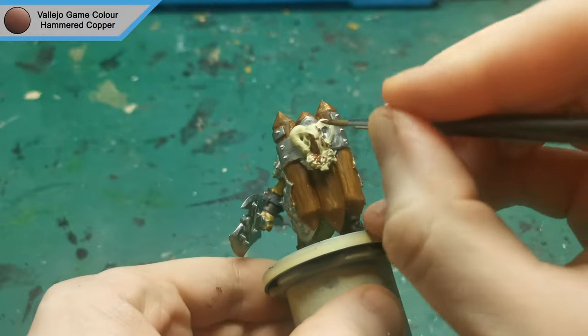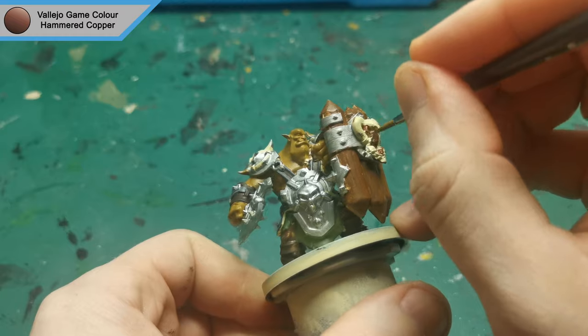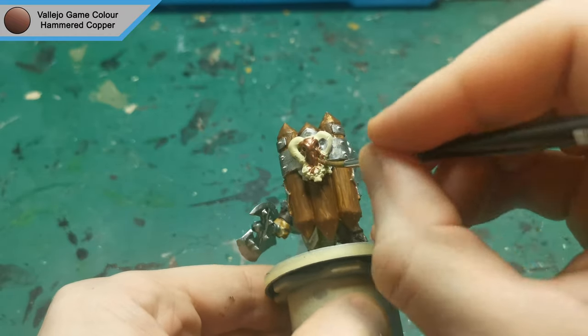Now onto the second metallic with hammered copper. This is for the skulls and some of the detailing of the other metal parts.